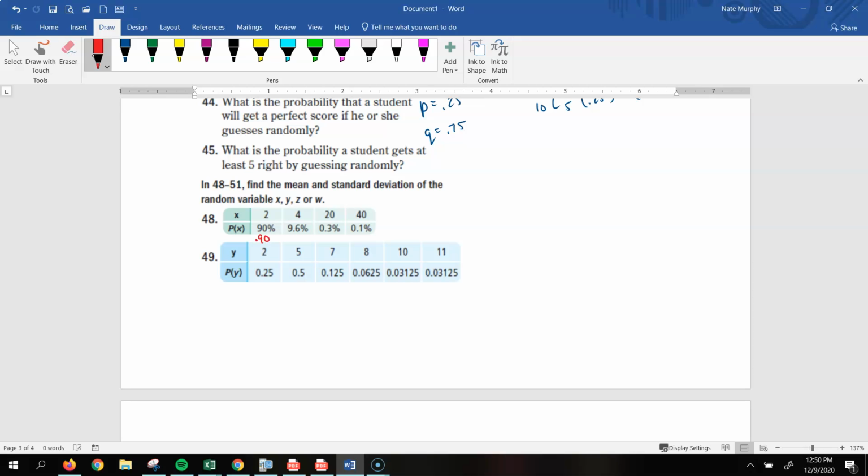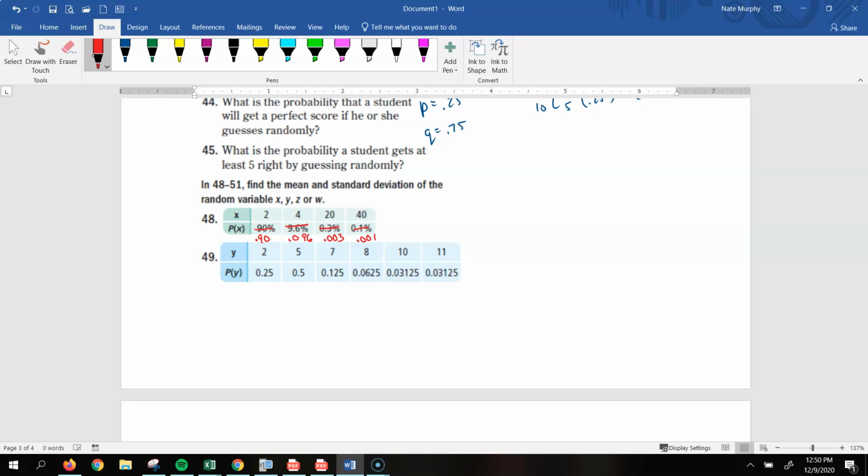So the first thing I'm going to do is change all these probabilities from percents to decimals. So it'll be 0.096, it'll be 0.003. If you're wondering why that'd be 0.003, it's because we divide by 100 or move the decimal to the left 2 places. Just because it already has a decimal doesn't mean that it's a decimal, it's just a percent, showing a decimal percent there. So this will be 0.001. So we are going to use these values instead of the ones in the table.